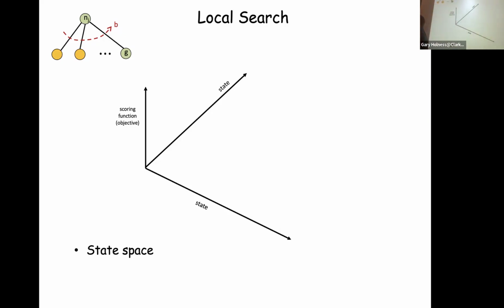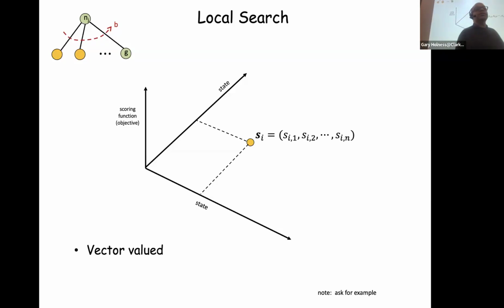Now imagine, and I've only drawn it in three dimensions because I only have a screen, a state space. For every state, we evaluate some measure, f of n, however you compose f of n. In most problems, which you've had some experience with at this juncture, the state is vector valued. So for the notional ith state, you have the first position, second position, up to some dimensionality n.